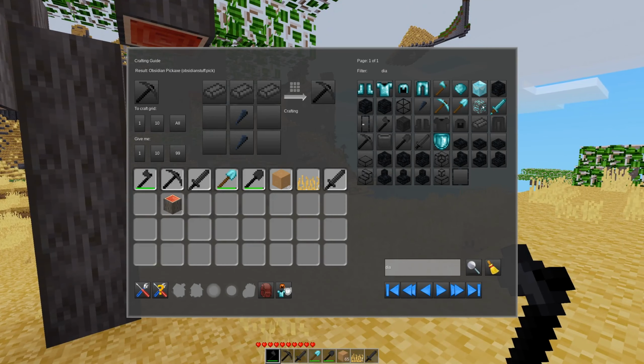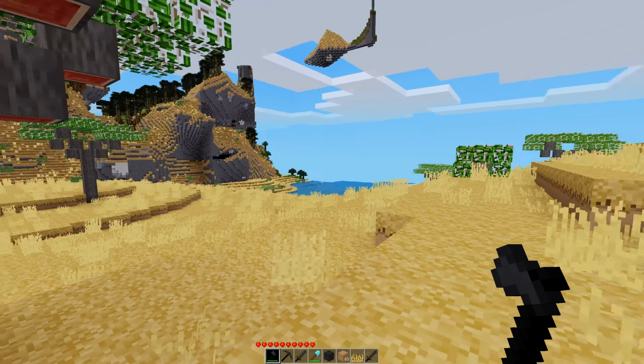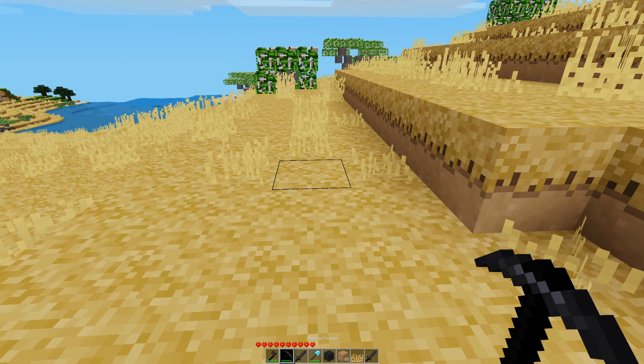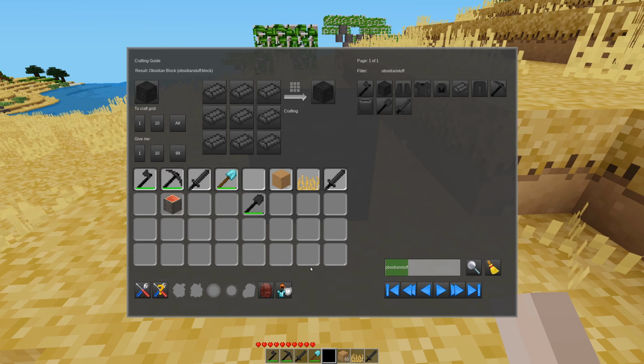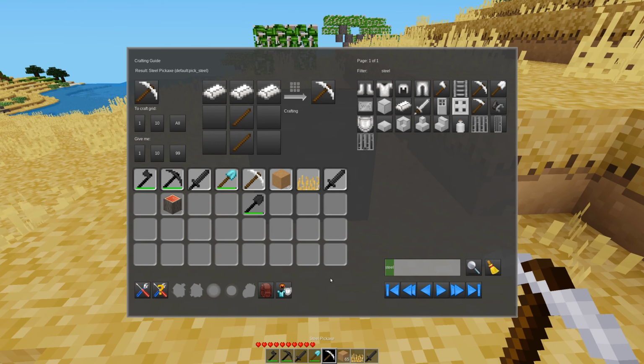I think that's it. That all uses the normal recipes. You have the tools. That looks like I should actually do this. Obsidian stuff. Let's just see what this is like. So you can make the obsidian block out of the, okay, that didn't seem too terrible to break, but let's get ourselves a, well, let's go with the steel pickaxe, and let's go with the diamond.